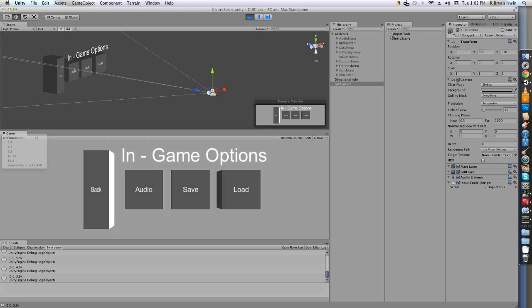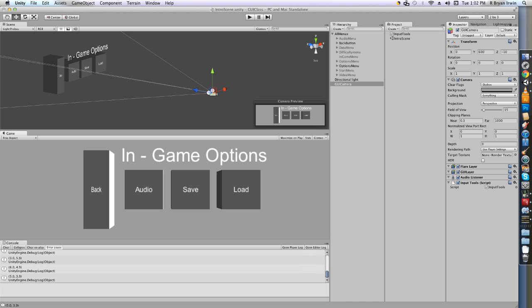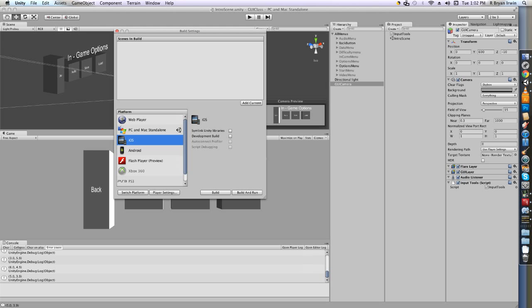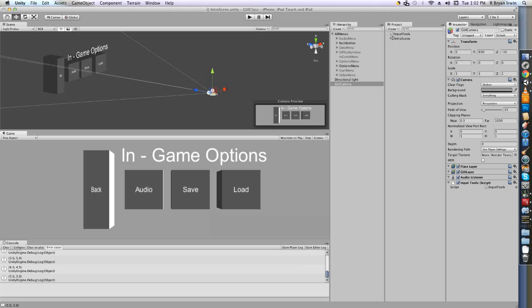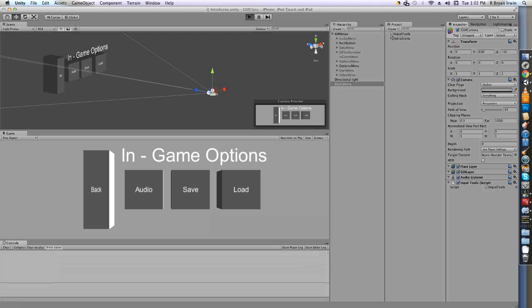Now I'm kind of curious what's going to happen if I switch over to iOS right now. Build settings, iOS, switch the platform. Okay. Clear this out, press play. It's still giving me the position even though I'm still playing in the editor.